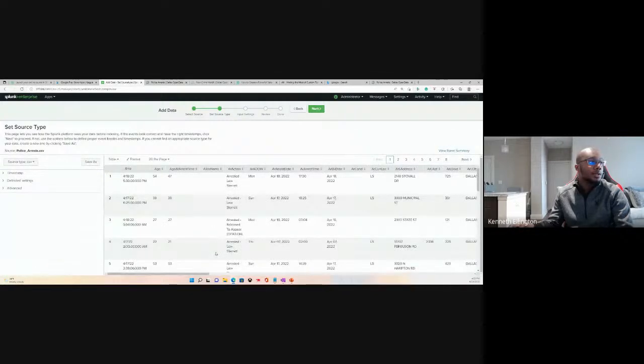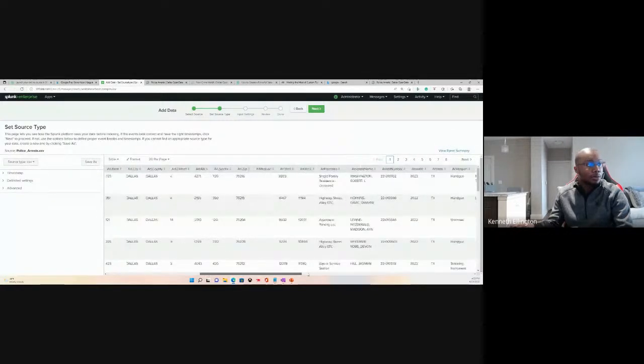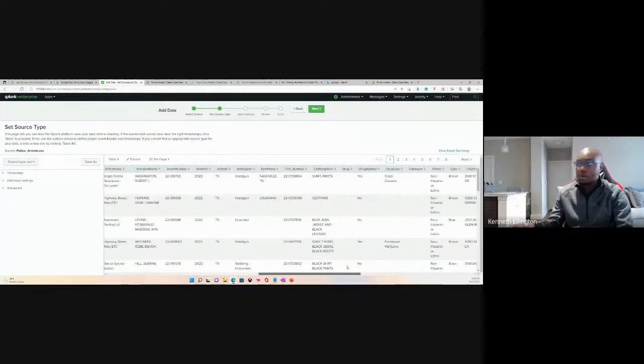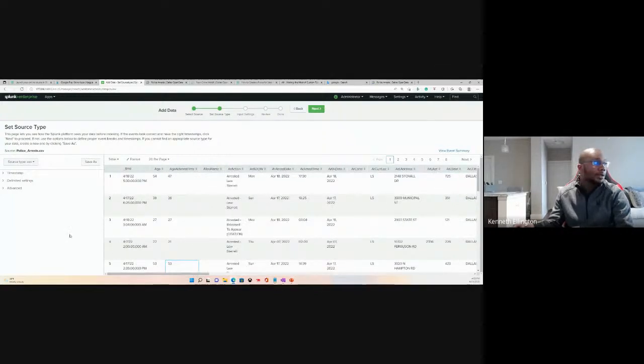See? And this is absolutely beautiful. Look at this. Look how organized it is. They have the correct timestamps, arrest action, the days, arrest date. This is absolutely beautiful. It's so organized, it's neat. I don't have to fix anything. Brings a tear to my eye.